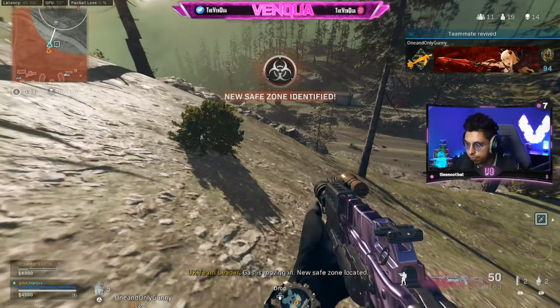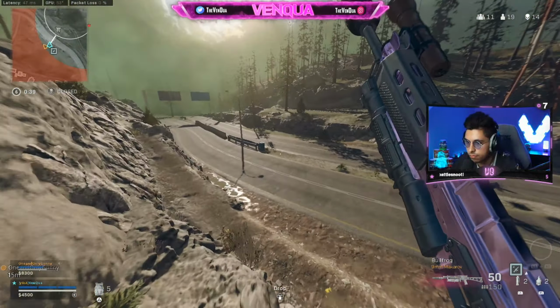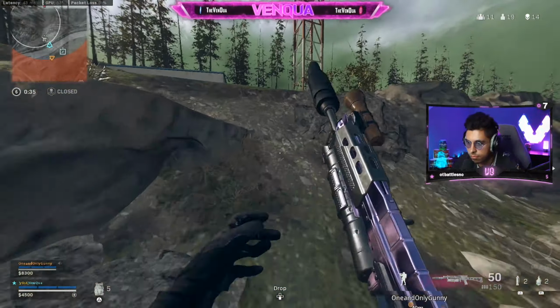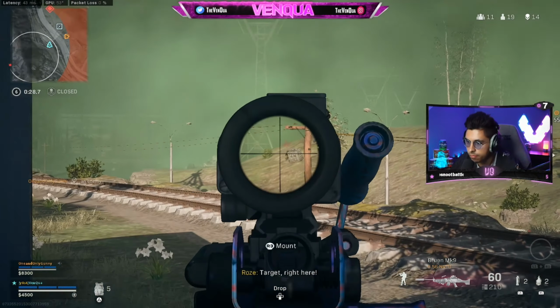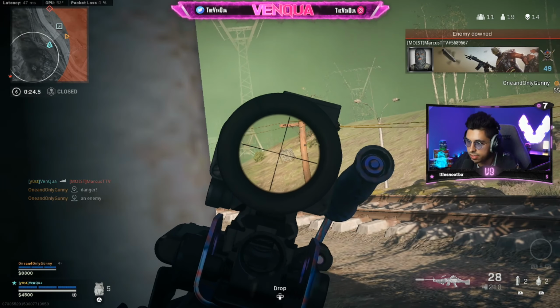Gas is moving in. New safe zone located. I'm dying to that kid, dude. Can't see him now, though. Oh, I see him. Where is he? Ping him. Right, I'm lagging. Dude, why am I hitting these lag spikes? He's down.